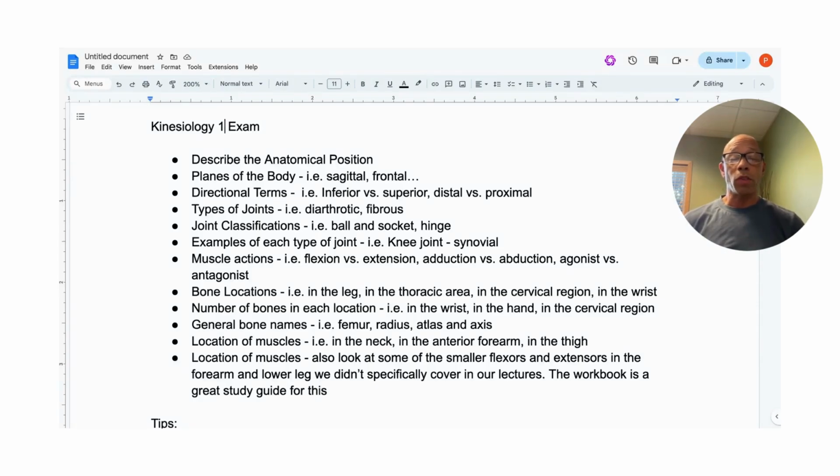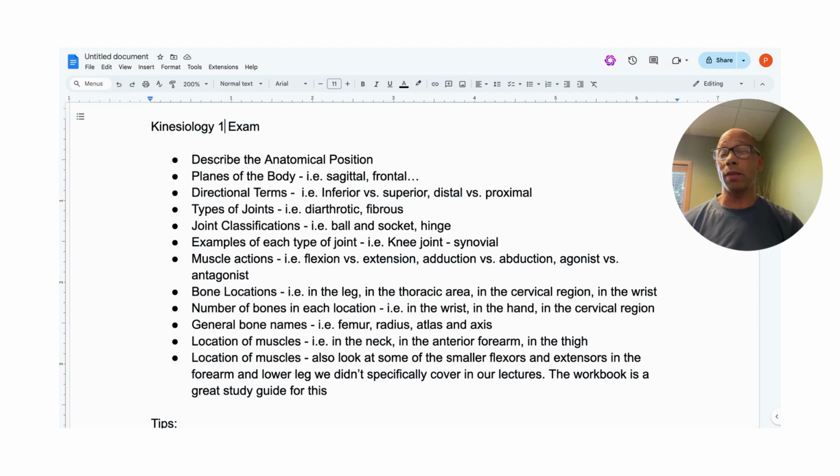Muscle actions. So when a joint is opening and closing, basically that's when we get muscle action, because the muscle is going across that joint and creating that action by pulling on the different bones. So what happens is things like flexion and extension. So for example, flexion of the elbow, extension of the elbow, flexion of the wrist, extension of the wrist, or something like that. Abduction, adduction. What's the difference between an agonist and an antagonist?